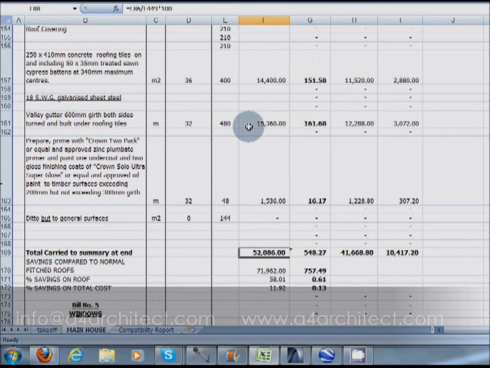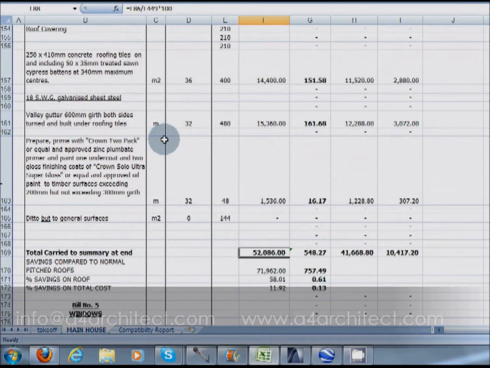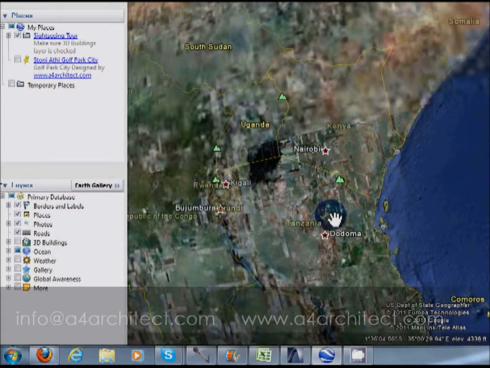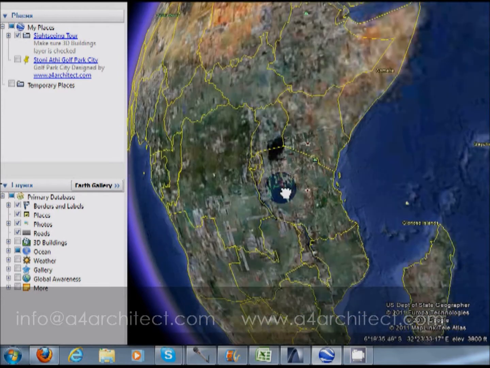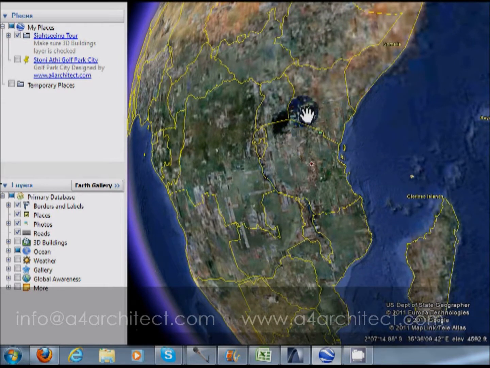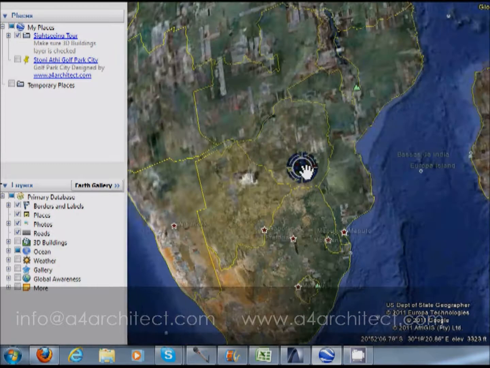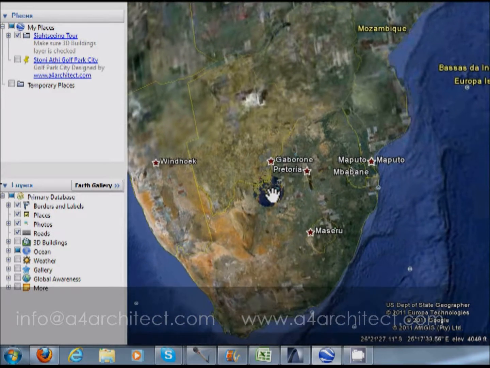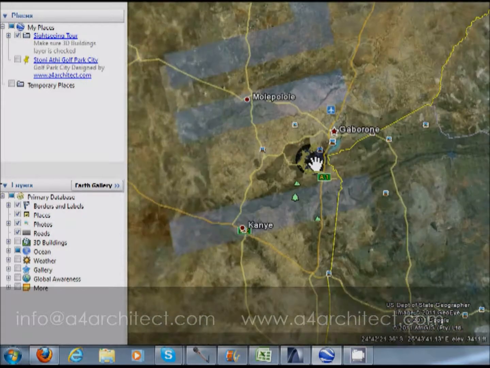And this A4ARCHITECT diamond house plan was inspired by a design that I did around 8 years ago in a country called Botswana. Botswana is, you pass this from Kenya, you go to Tanzania, you go to Zambia. Here we are. You go to Zimbabwe, you end up in Botswana, and the capital city is Gaborone.